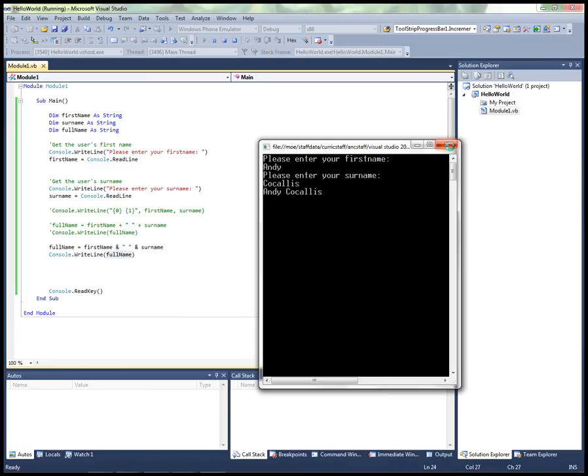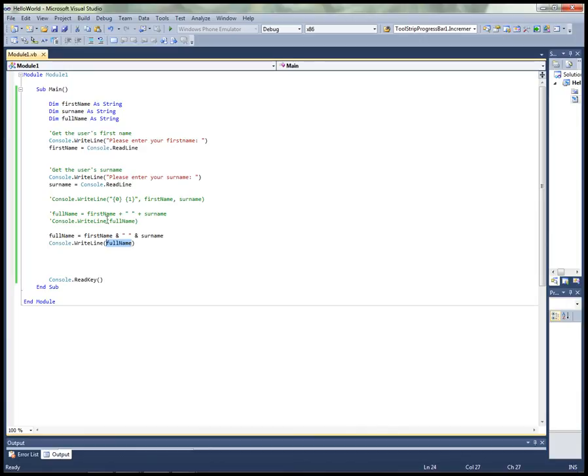Now, in VB, both of these will work. The plus or the ampersand. The plus really though should only be used for maths, for arithmetic, so for numbers. Although it works, you should be using the ampersand. The ampersand is a special character which means concatenation.